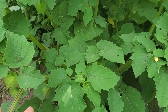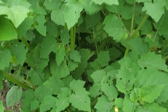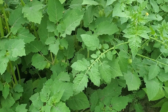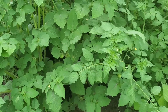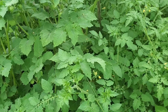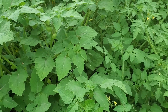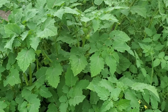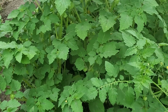All right, and I've got ground cherries. I haven't grown ground cherries before. They're doing really well in this environment, so I'm excited about that. If you have any ground cherry recipes that you'd like to share, I would be all about that. And then you'll see my wall of tomatoes because I planted them entirely too closely. So I'm gonna call it quits on that today on our little garden tour.